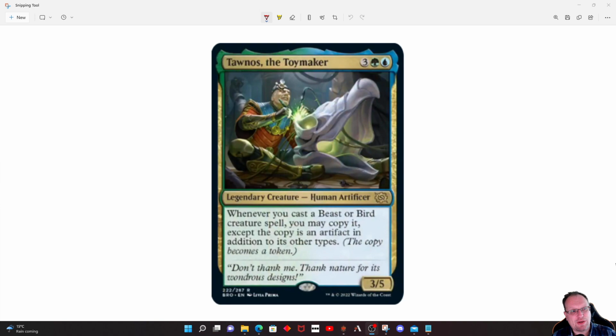Okay then. So it's a kind of a copy card. It's a bit like Adrix and Nev in that it does copy tokens, but this is a very specific way of doing it. You've got to be casting beast spells, or you've got to be casting bird spells for this to work. And they come into play and they're artifact copies of those creatures. So it's going down a token deck, but it's also going down a specific creature type. So how did I put this together?